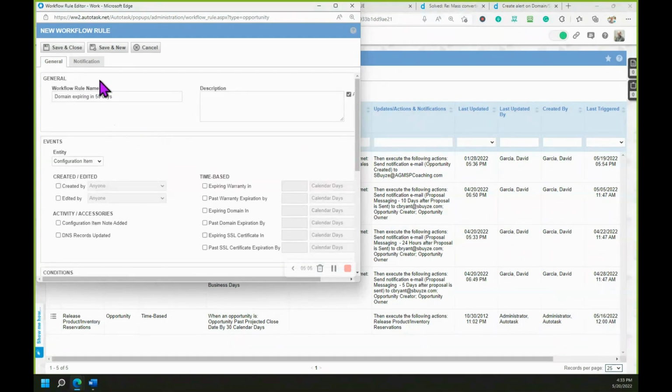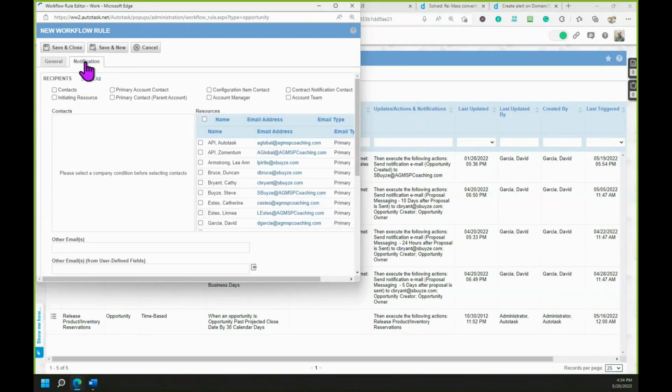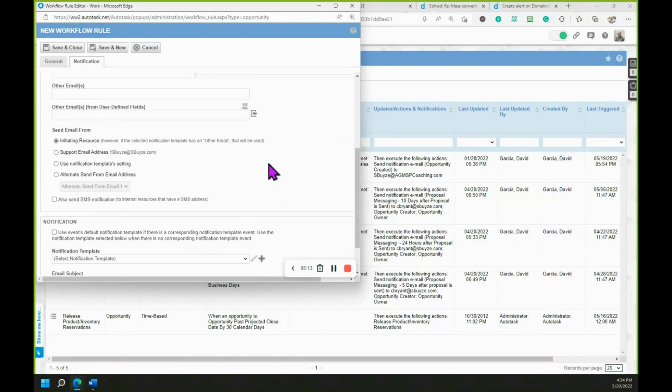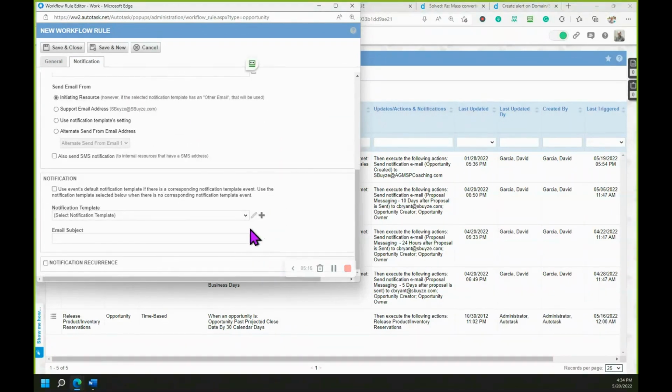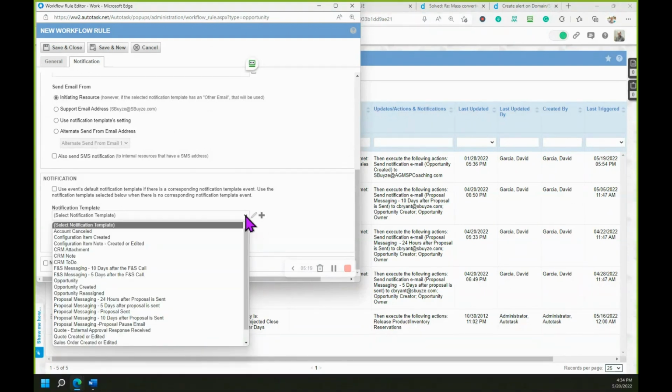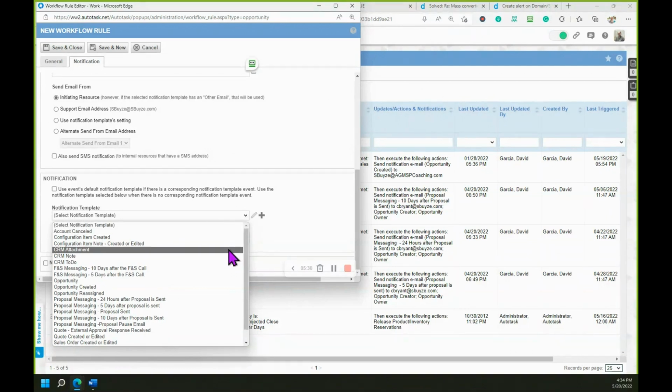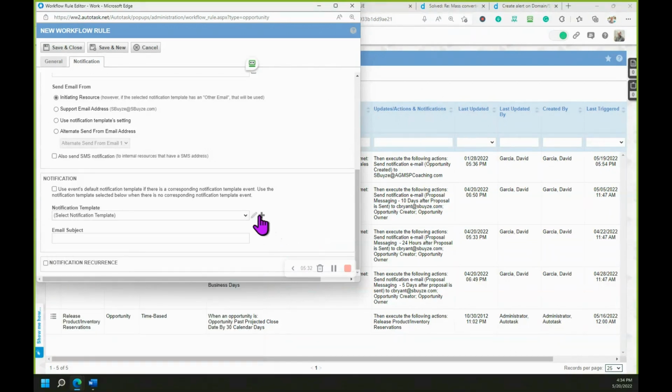I have it named. So let's go to notifications. Let's see what notifications are available to us. You would think they would have one: configuration item created, configuration note added. So you may have to take one of these and modify it. You could start from scratch, but I would go to notifications.